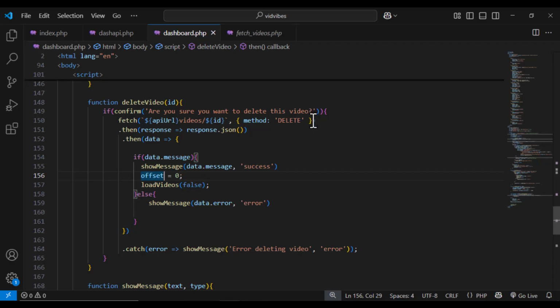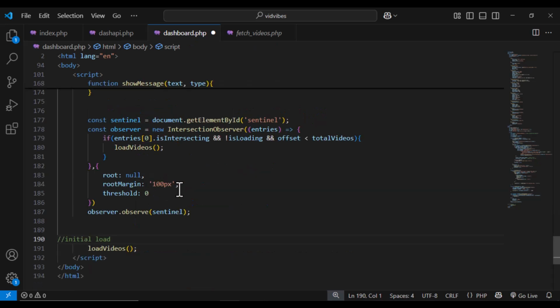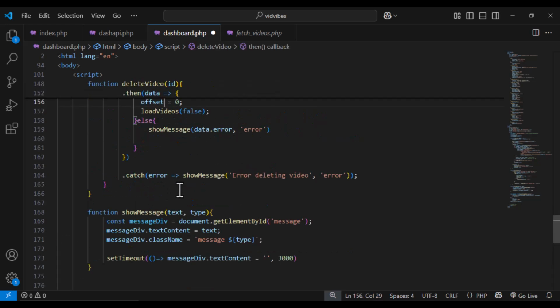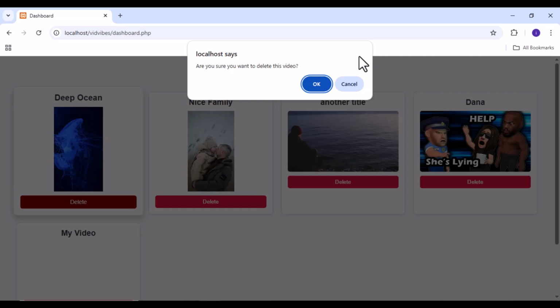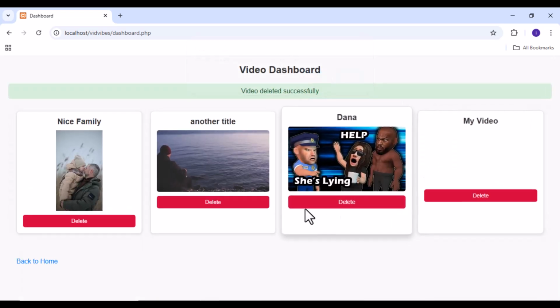All right, guys, I have seen where the error is coming from. It's here. Because of how it was behaving, I knew the deletion wasn't working properly. I found out where the problem was. It's offset, but here is what I put earlier. Please, it's offset. All right, let me test it once more. I have saved it, then I go to the browser and refresh. Let me delete. All right, it's gone.